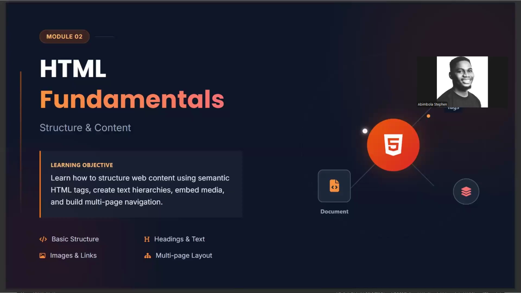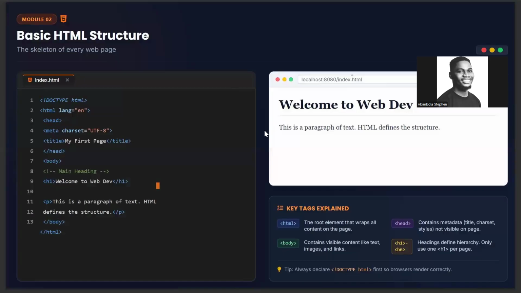So I'm going to show you what a basic HTML structure looks like. This is what a basic HTML structure looks like. It starts with what we call a doctype HTML, right? What is a doctype HTML? It tells the browser it is HTML5. There's a version of HTML called HTML5. That's what that doctype is saying, right?